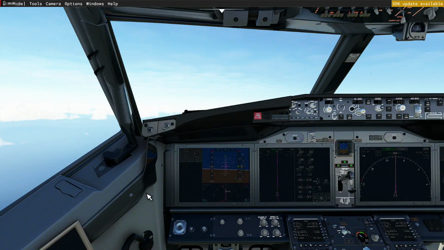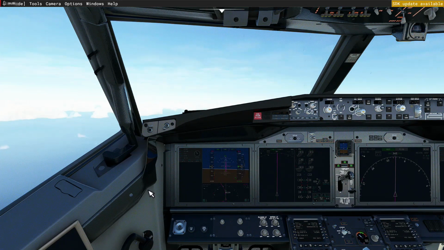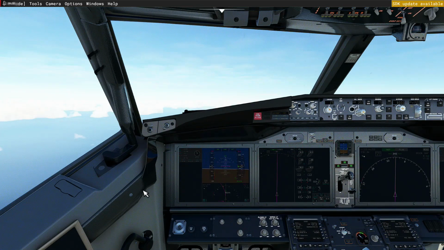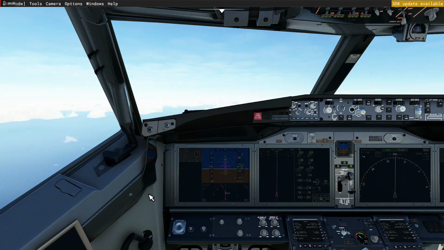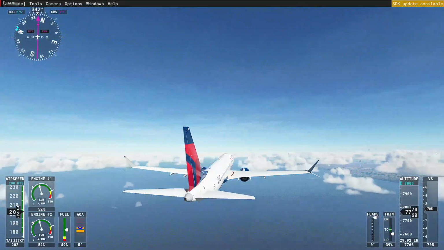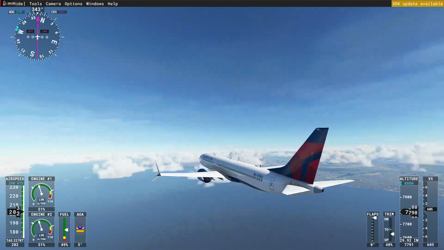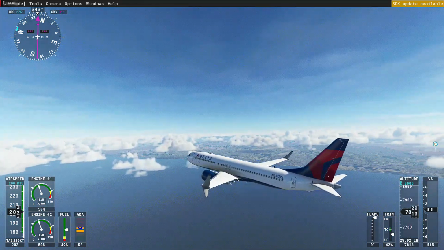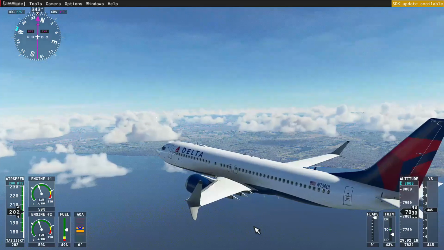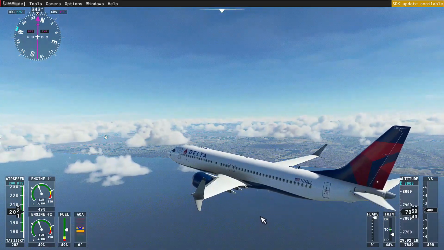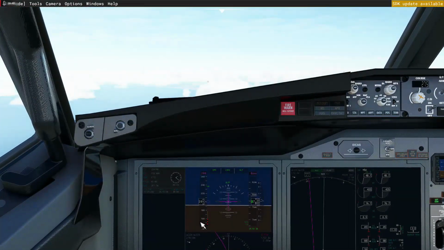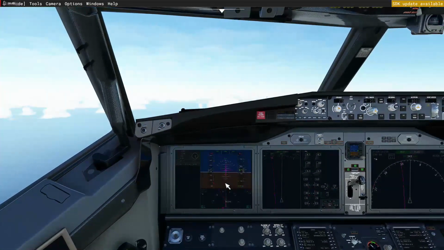So there's no reason to be up at 30,000 feet or 25,000 feet. Otherwise, by the time we get up there, it'll be time to come down again. So we're going to save a heck of a lot of fuel and a heck of a lot of time and just stay at 10,000 feet. Beautiful day, and cruising up the coast here, and the plane is looking beautiful. And we're coming up now to 8,000 feet.